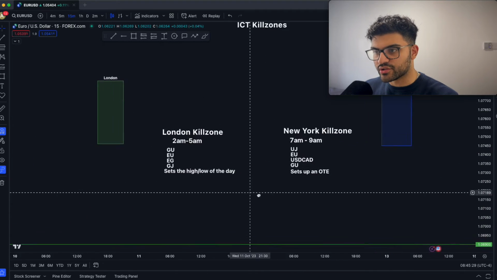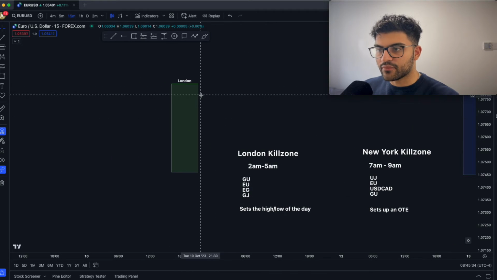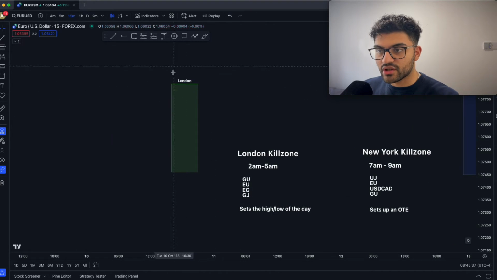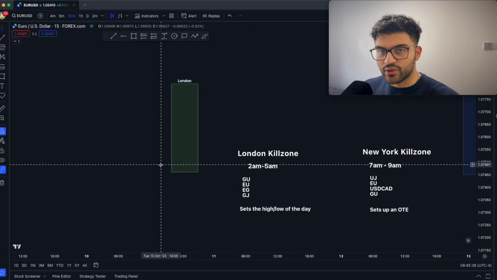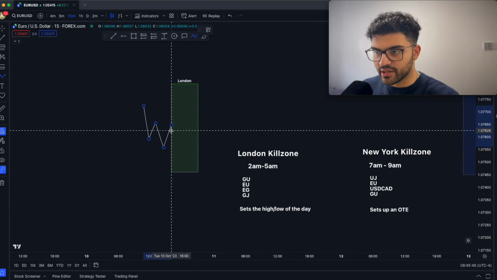So that's the London session, the London kill zone. High probability timings occur during this. So I've got this box marking out London. It starts at 2 a.m., finishes at 5 a.m. That is your box, okay? And the moment price comes in, your London kill zone begins, and high probability conditions or high probability trades are active and you can look for them.